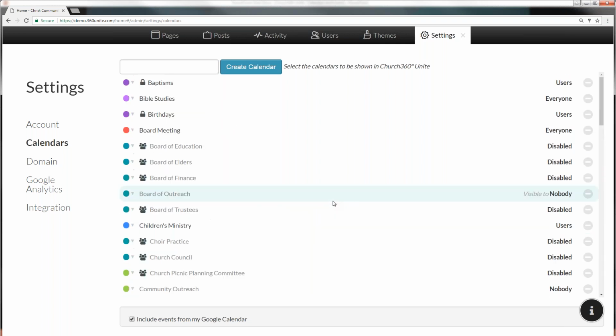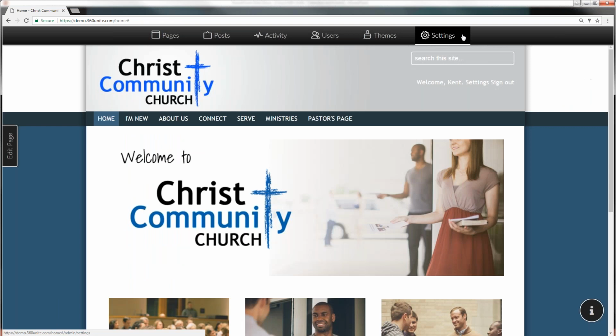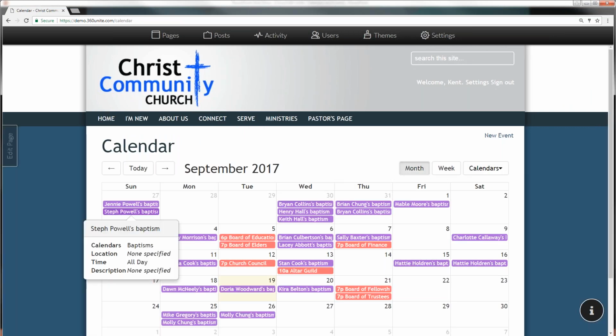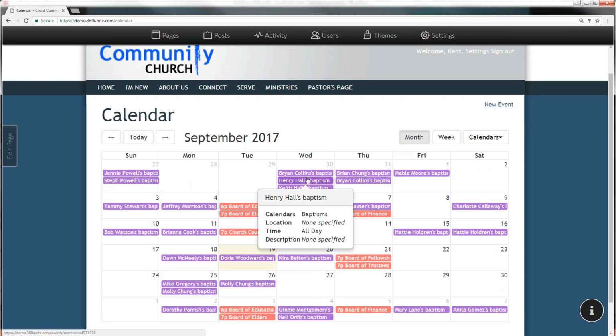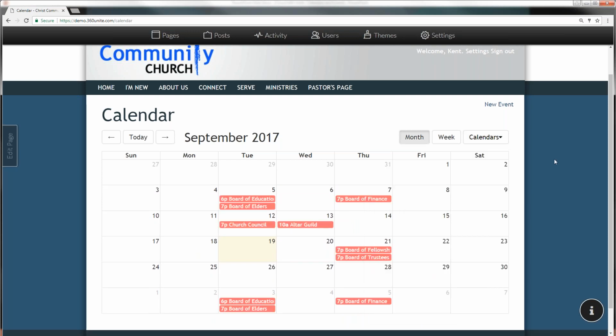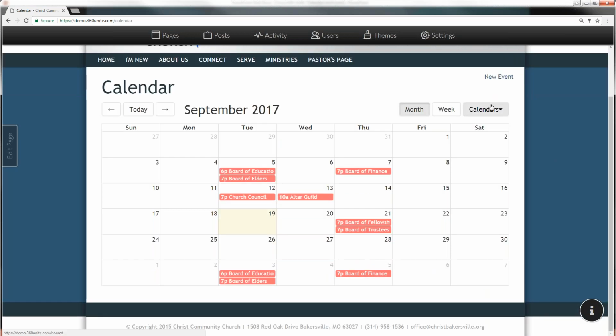And as you see as I scroll up, you'll see different colors, and once again, that is based on the church's preference. What I'm going to do now is exit out of settings. Let's go back to our calendar view. And here's where you're going to see the different colors, and they're associated with the variety of calendars. And you also have the flexibility to choose single or multiple calendars for your view. So if you would like to just view the board meeting only calendar, you can do that as well.